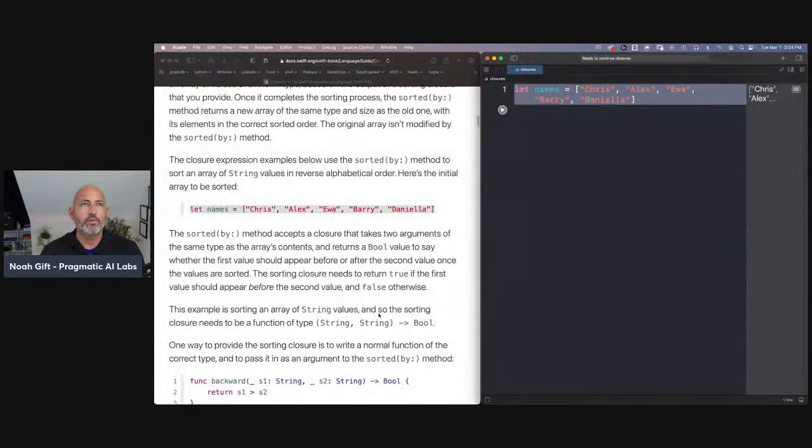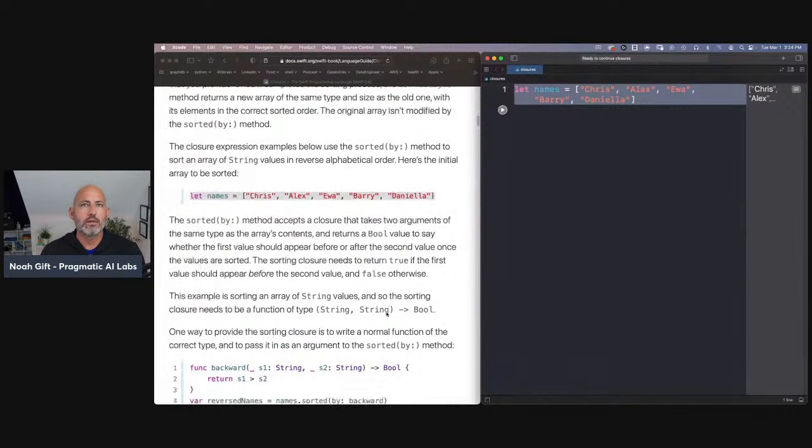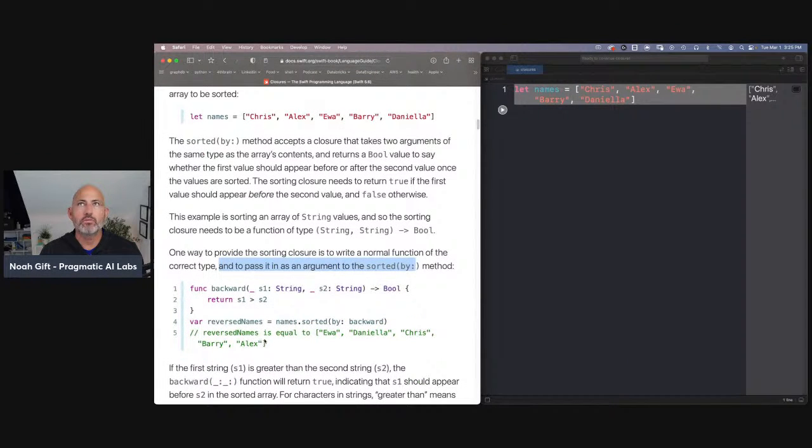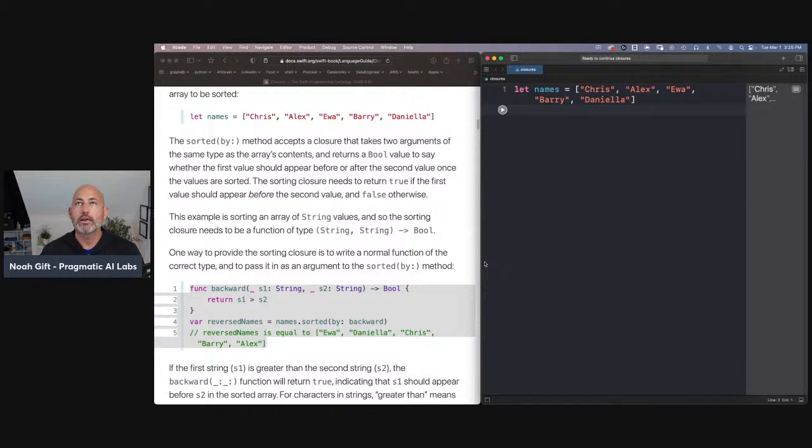And then if we want to use this, what we can do is build it out. It says one way to provide the sorting closure is to write a normal function of the correct type and then pass it in as an argument to sorted(by:). So this looks kind of interesting here. Let's paste this in. So we have a function that comes in here.